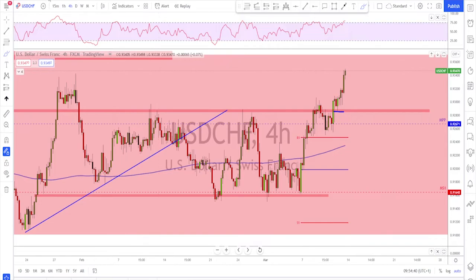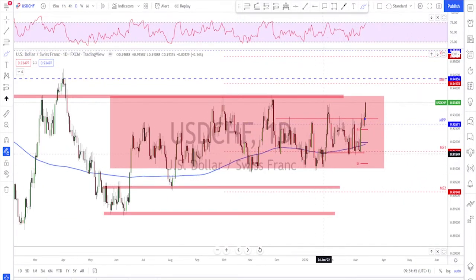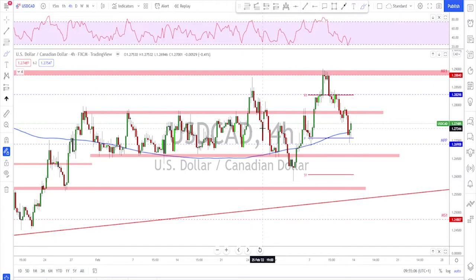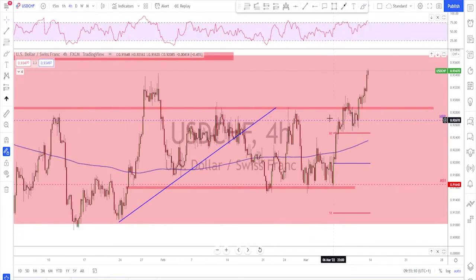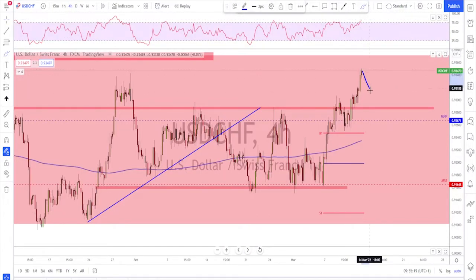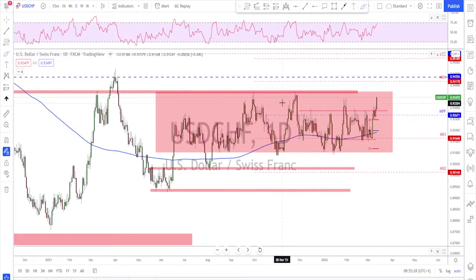USD/CHF also broke out of the inner range. As we've been discussing, we had this inner range and the bigger range outside of that. There's nothing else to do more than wait for this market to reach target — I think the bulls will keep pushing until they tag this high or maybe see a breakout. What happened last week is a good sign for the bulls because they broke above these levels. Next, wait for some kind of correction, maybe a retest of the previously broken structure, then look for continuation to the top. When and if they reach the top, consider it as resistance — we might see a correction, or on a break to the upside on the daily, look for retest and continuation.